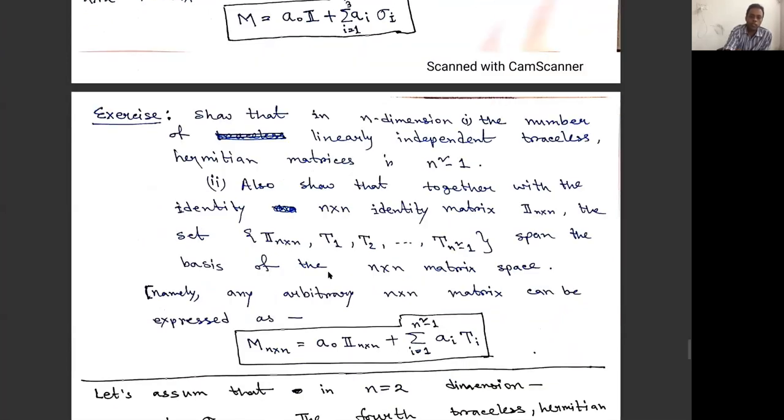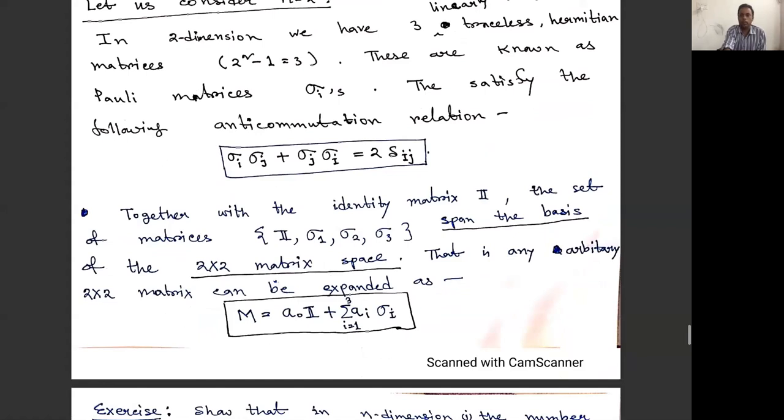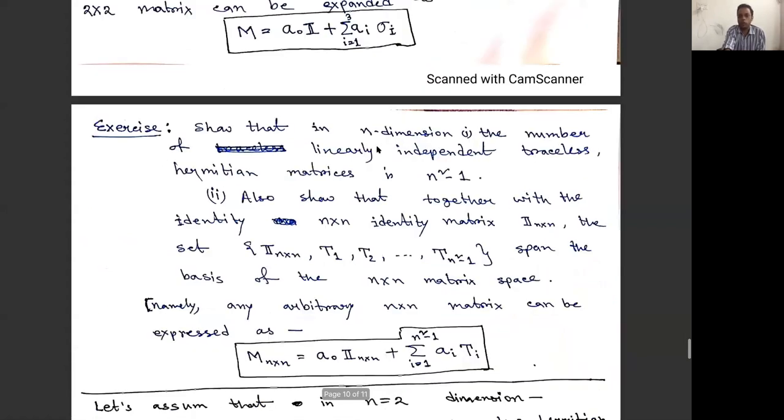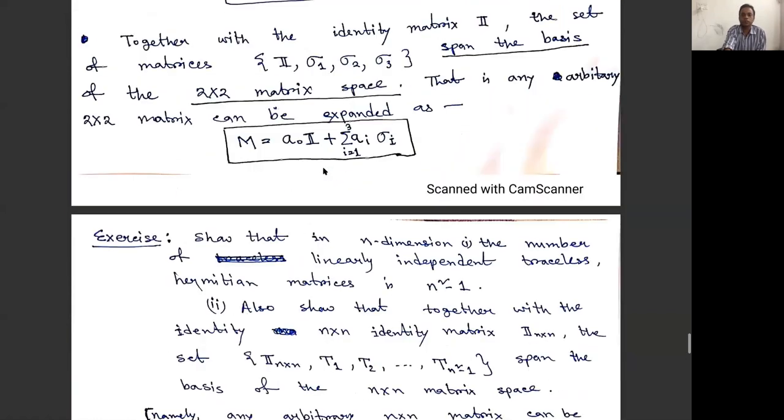In the meantime, you can try to write down this 2 by 2 matrix a, b, c, d in this way, using these 4 matrices. I just wrote how it can be written using the natural basis vectors on the whiteboard. But you can try writing the same thing using these basis vectors. You can also try to check that they are linearly independent and so on. Either you do it for 2 by 2 or n by n. n by n is left as an exercise. You can just check that.